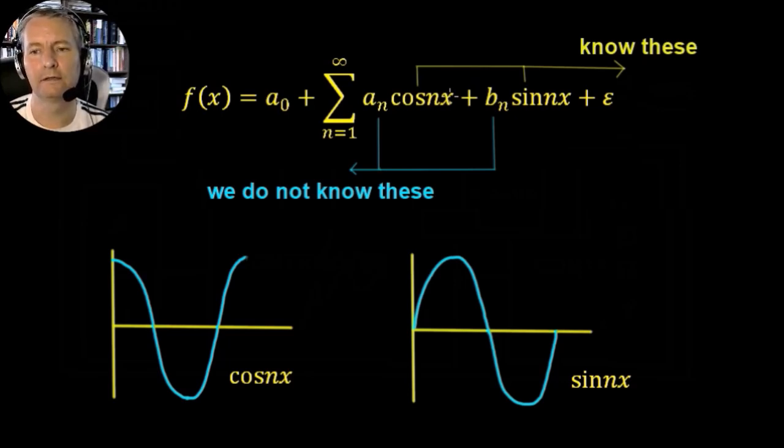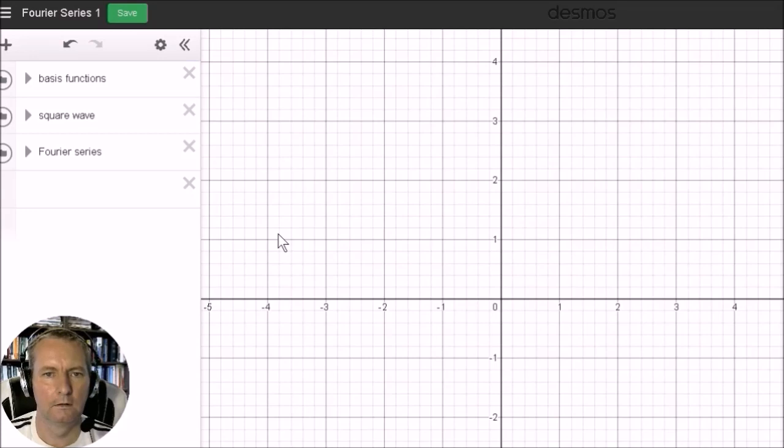Now we're going to go ahead and we're going to look at some of this in the graphical calculator, and some of it will maybe become more understandable when you see it physically. So let's look at the Fourier series in the graphical calculator. Now you've got access to this file here, you just click on the resources section. There's a link that will take you through, and I do suggest that you open this up and have a little play with it, because you will learn quite a lot and it's quite fun. So it's split into three sections here. We've got the basis functions, the square wave, and the Fourier series.